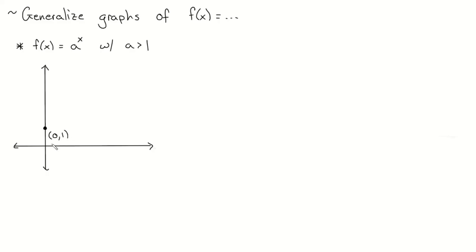Doesn't matter what a is. Now, we can adjust these and add the h's and k's and all that, but in the most general parent function, no matter what, this is going to be on the graph. Okay, what other values would we typically pick for x? Now that we don't have to do any fancy work here. I would always want this to be a 0 because a to the 0 is always 1. What other numbers do we want the exponent to be?